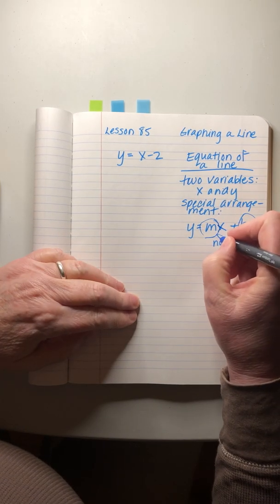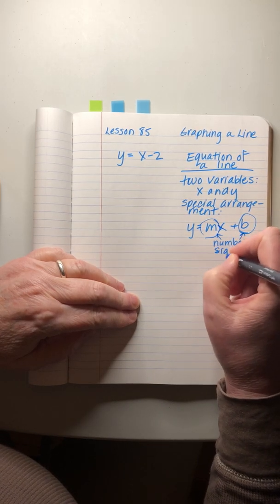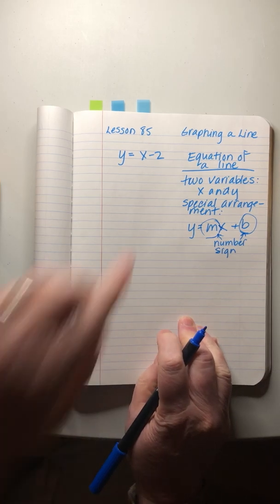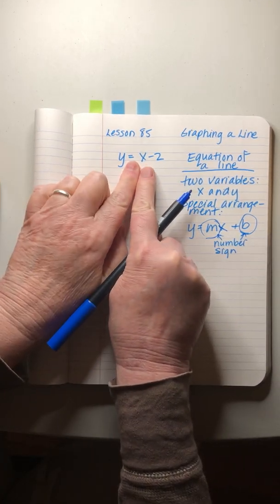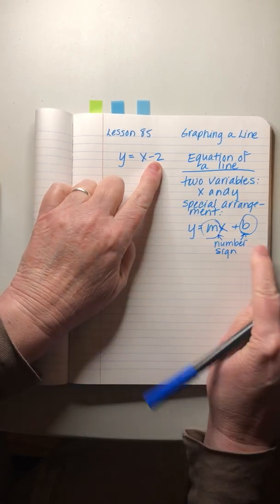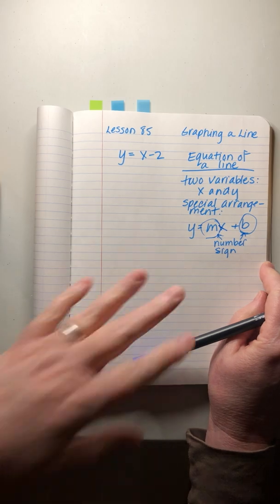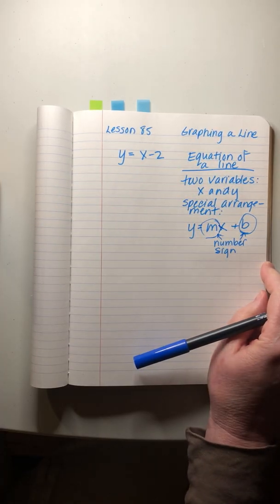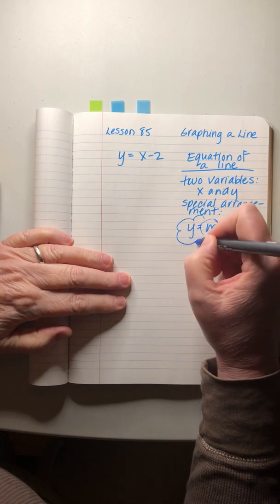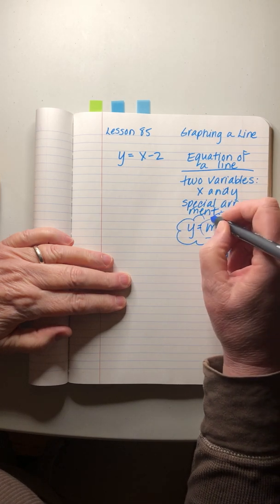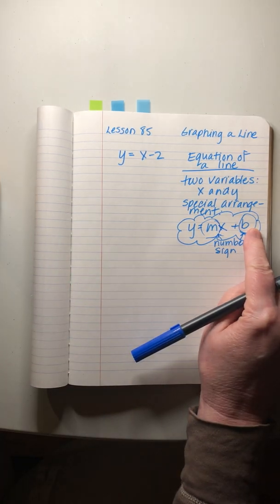So these two will be numbers, and there's a sign that goes with them. They can be positive or negative. So up here, we see there's an invisible 1 in front of the x, positive 1, and then minus 2. This is the standard form that we'll always use for these. We're going to talk about why that's so cool later, but I just want to put this idea into your head right from the very beginning, that y equals mx plus b. It's special, and we're going to talk about it a whole lot.